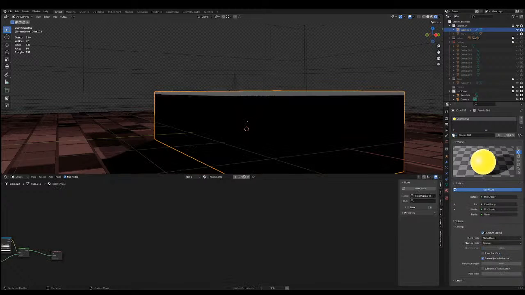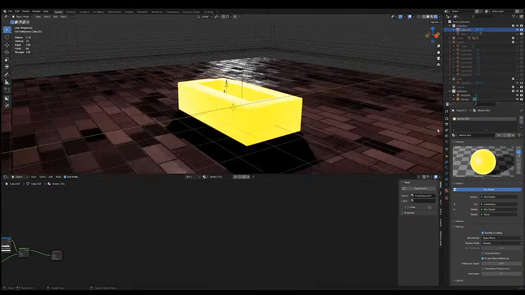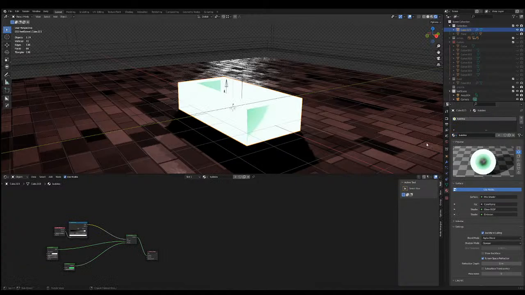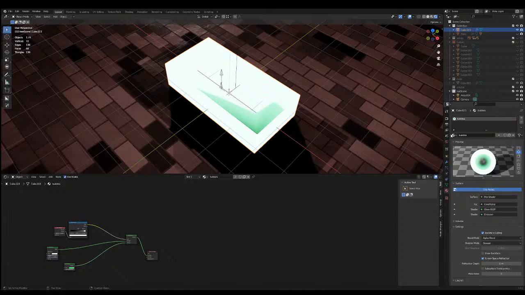I'm just going through the materials real quick just to see what I have if I want to show you guys anything else I made. Bubbles. Nope. Well, I think that's most everything for now.